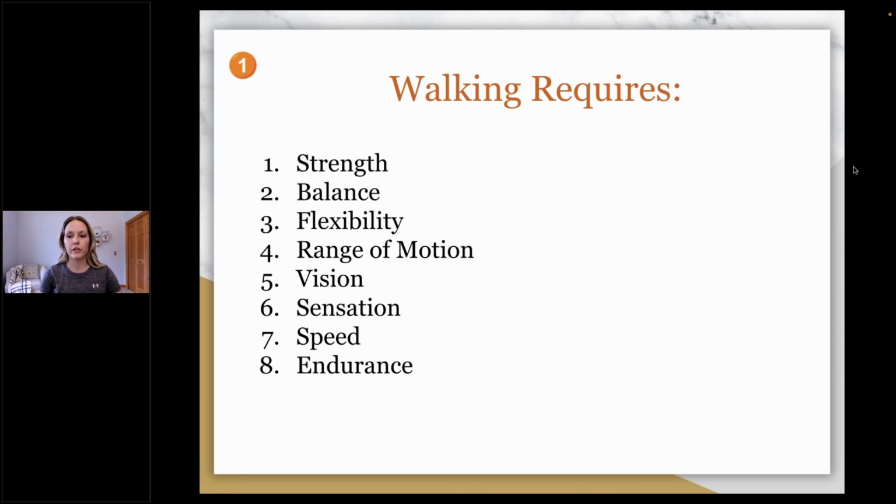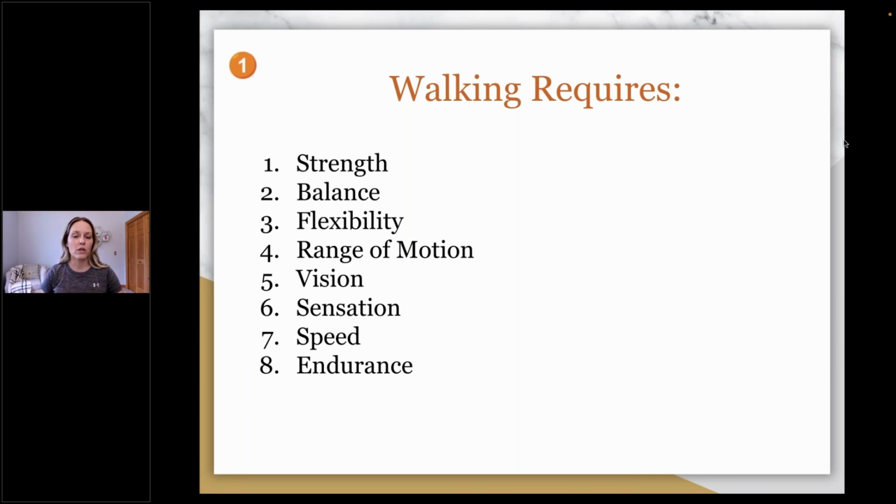It requires flexibility. As someone mentioned earlier, if you have really tight muscles and or spasticity, that's a lack of flexibility. So it's going to be hard to straighten your knee or bend your knee or lift your leg, not necessarily due to weakness, but because your muscles are so tight. So we need to have that flexibility to move fluidly.